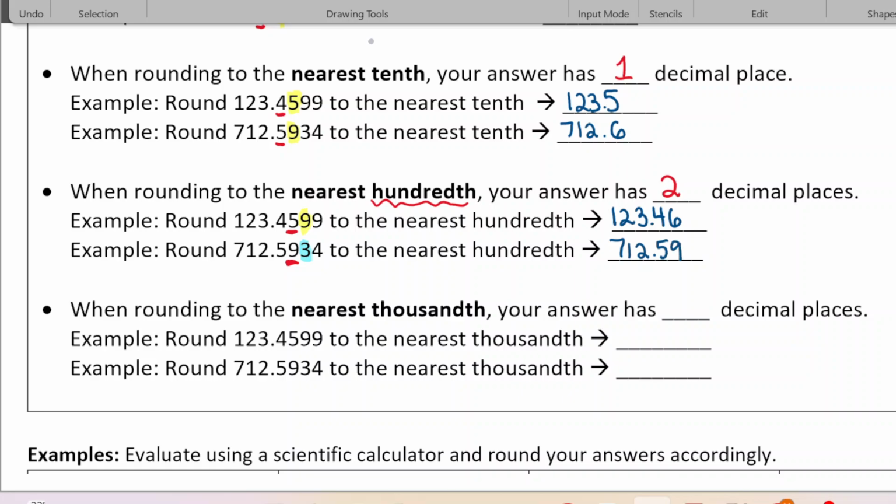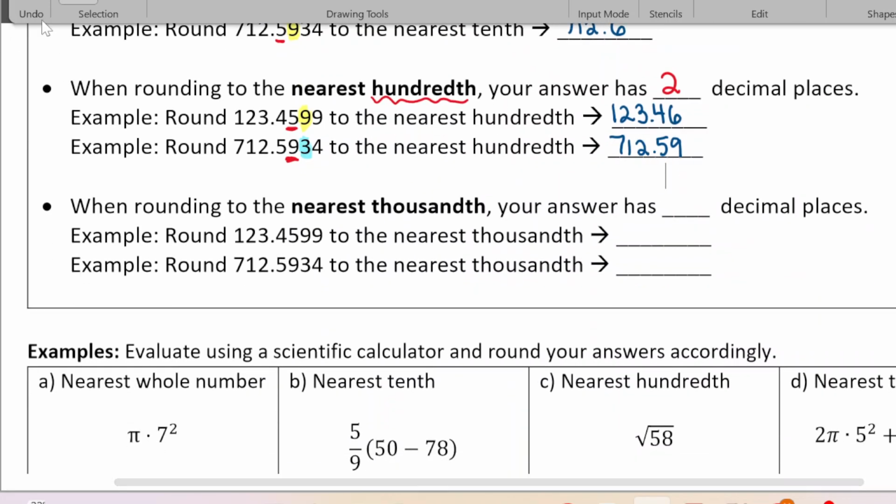Okay. All right, and lastly, we're going to round to the nearest thousandth. That means we're going to have 3 decimal places. So we're looking here at the thousandth position and seeing if we need to bump it up or not. This next one here is a little bit tricky because if I look at the number to the right, it is a 9. That means it's higher than 5. So I want to bump this number up, but there's no way to bump up a 9 any higher, right? So what I need to do in that case is actually bump up both of these numbers. See how if I read them together, it says 59.